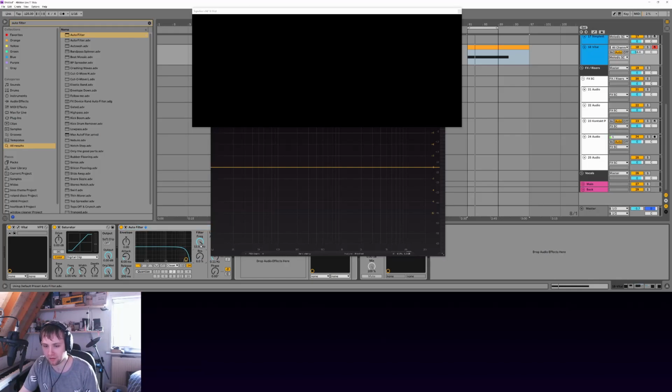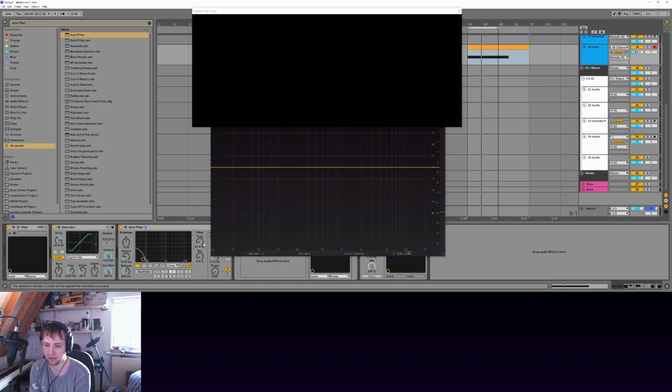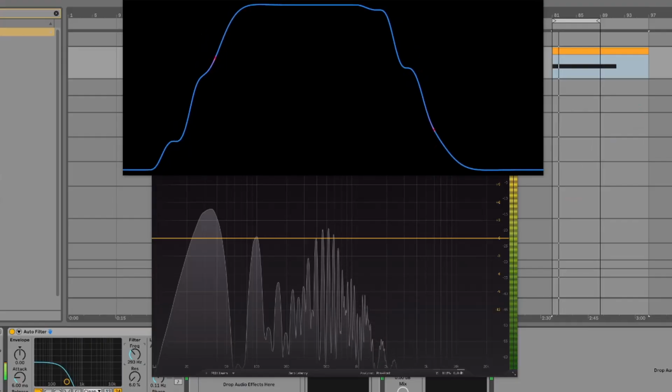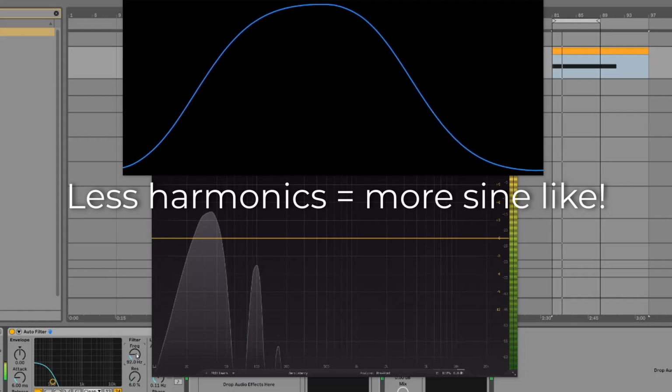You probably already know, a low-pass filter will just remove the high frequencies from the signal starting from the top. What's interesting about this is the translation. So you notice how when I use the low-pass filter, yeah, obviously it removed all of the high harmonics from my signal, but this also changed my waveform into something that looks closer to a sine wave.